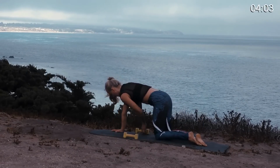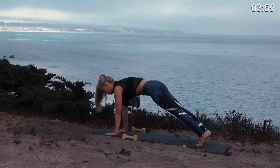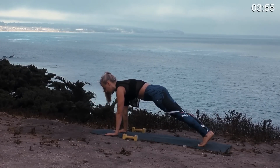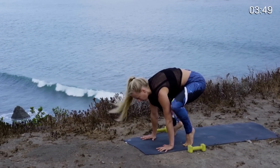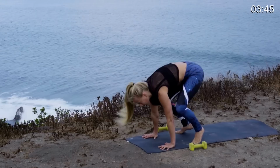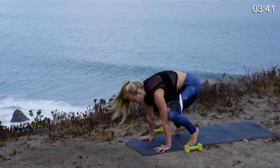Come into your plank. No weights needed for this one. Big ab cardio burst here. Now you're gonna hop your feet forward, lift your butt up like you're coming into crow. Same shape as crow. Now hop back. Here we go. Hop forward, hop back. Hop forward, hop back, hop forward. Now don't look down. Hop forward, hop back.